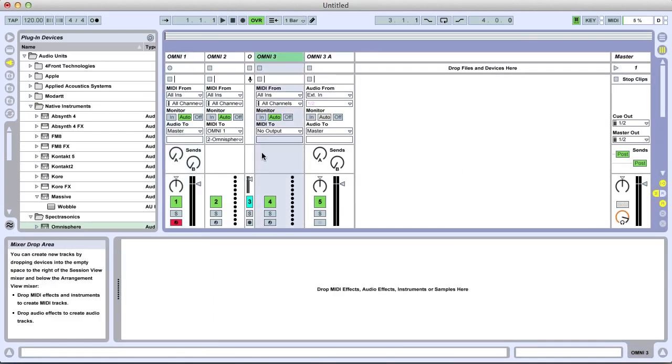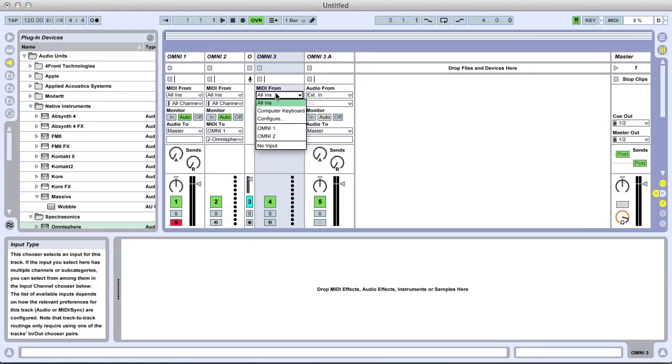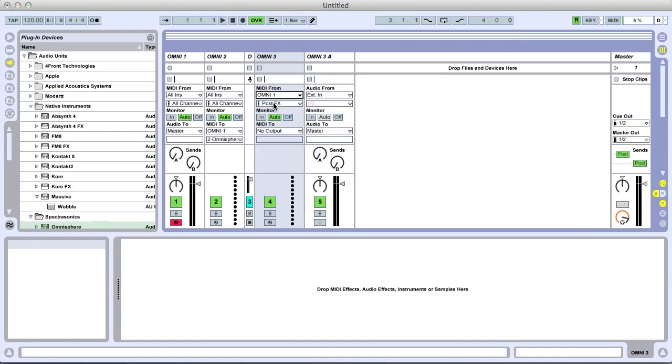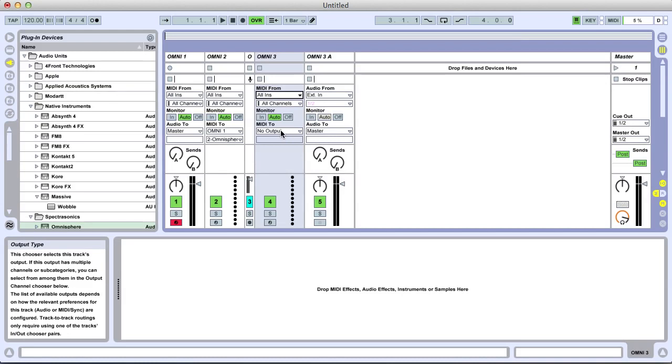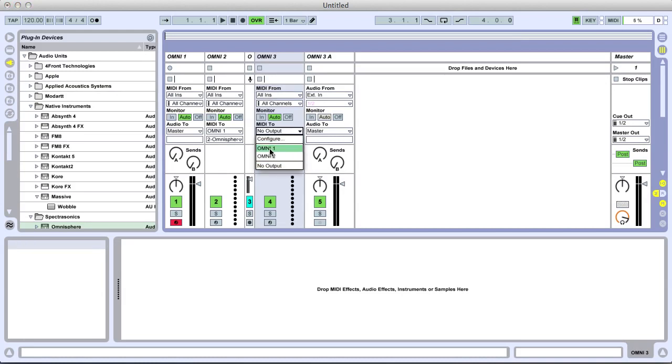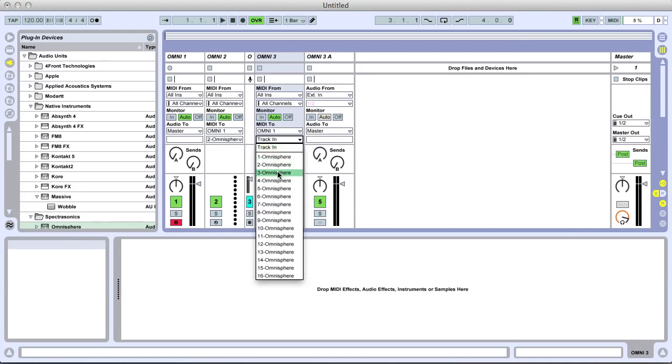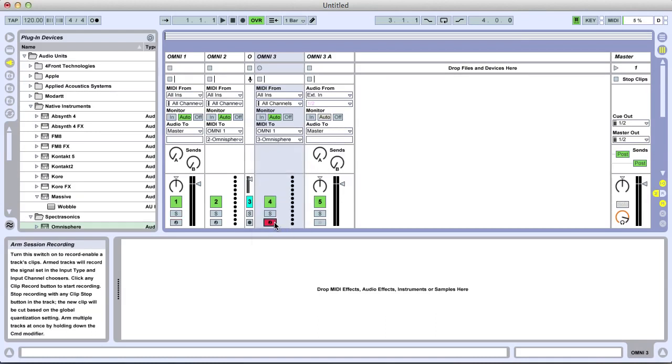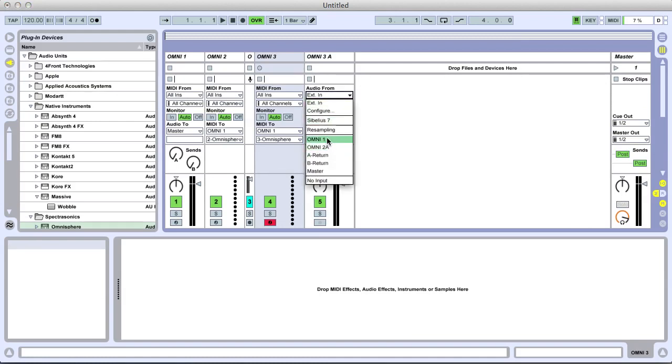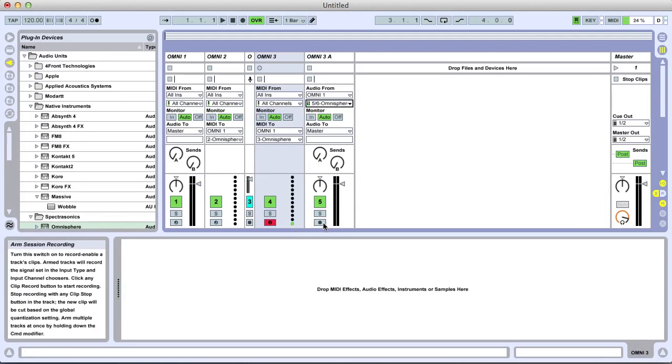Alright, so the first thing I'm going to do is send my Midi. I'm going to go in here to Omni 1. Make sure to always choose Omni 1. Nope, sorry, not in Midi from. Midi 2. Omni 1. OMNISPHERE 3. So now I'm going to be sending data. Now I just have to get my audio back. Audio from Omni 1, Omni 5/6. Now I should be able to get my piano sound here.